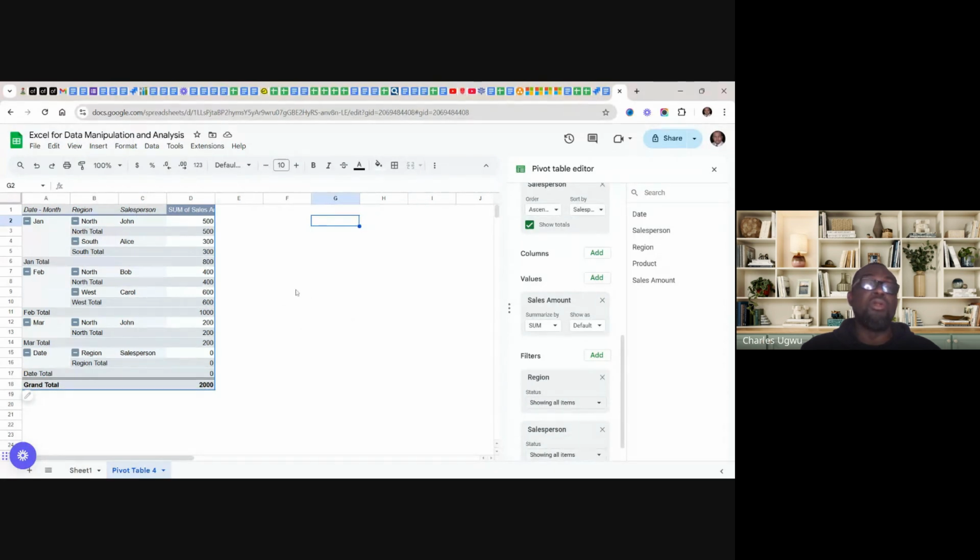Where we control everything that's happening on this dashboard is from this pivot table editor. You cannot manipulate anything directly on this dashboard. Any manipulation you want to make will come from this editor. That's where you edit what is coming up here and the way it should appear.